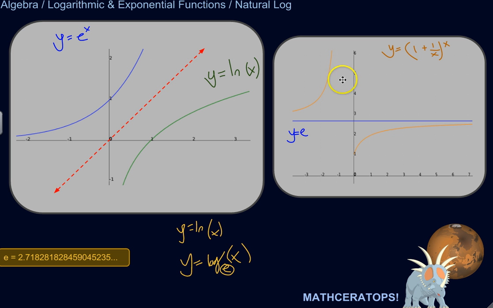So here, to illustrate that, I've got a graph of the function y equals e. This is the value for e, which is roughly 2.71828182845904523536, but it goes on forever. And then I've got this function y equals 1 plus 1 over x, raised to the power of x. Well, what does that mean? You can see that the function approaches e in both directions, right? So this is very special. So e represents this asymptote here, this number that this function approaches as you go to positive and negative infinity.